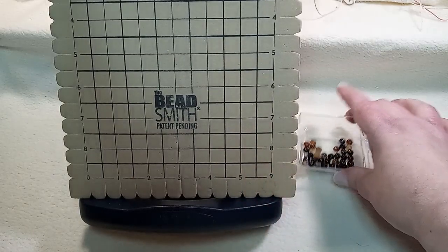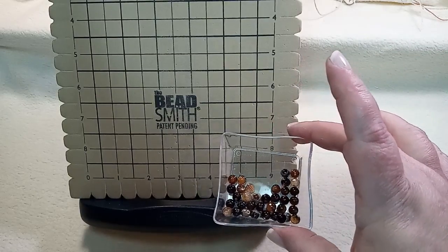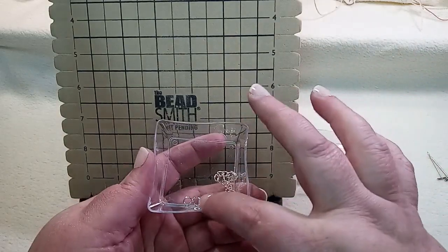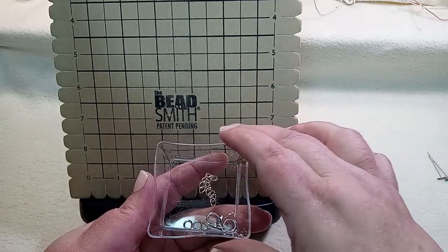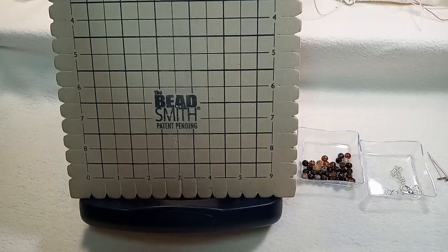I've got some 6mm faceted coffee fire agate gemstone beads. I have some findings here. I have a lobster clasp, and I have an 8mm jump ring for the lobster clasp to clasp onto. I have some 6mm jump rings, an extender chain, and a couple of clamshell tips. I have a couple of T-pins here.